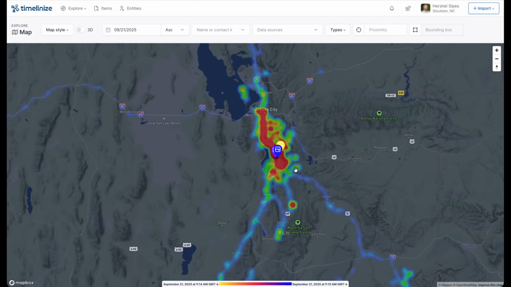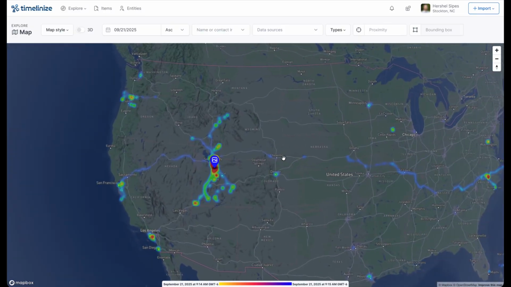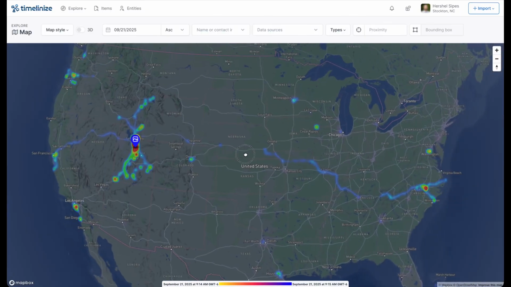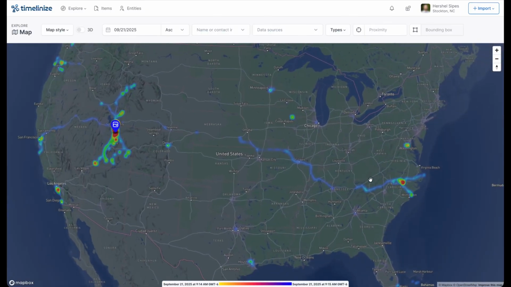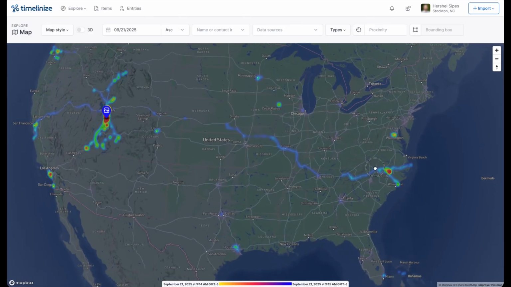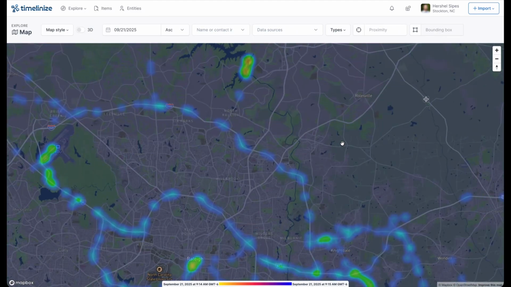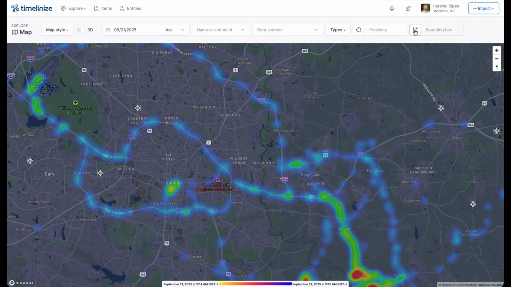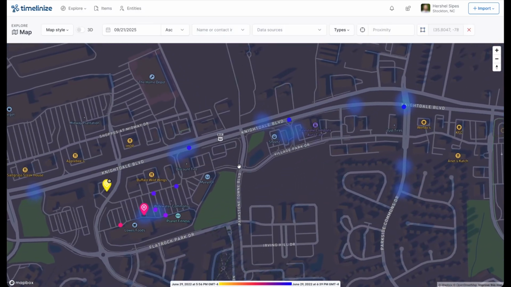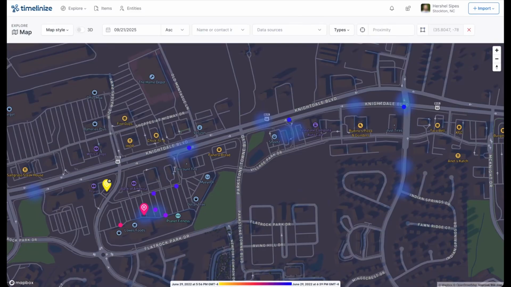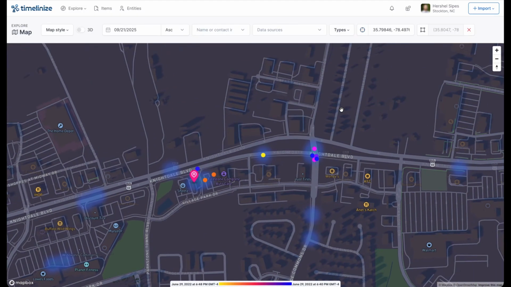You can see also very obviously there's a heat map for all your data points. This is a sample of all your data points. And it shows you where you've been and where your hotspots are. And if you want to explore the heat map, you can easily do that. So I will show you here. We have some tools like the bounding box tool, which can be used to show points within a bounding box. So this is useful. And it can also do proximity search and find points within this area closest to what I selected.